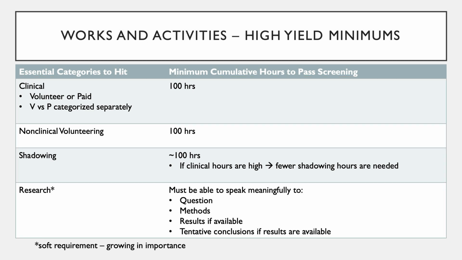It's worth noting that these are minimum hours to get past screening, not minimum hours to be competitive. Competitive applicants generally have numbers greatly exceeding these in at least one or more of the categories. It's also worth knowing that you can project hours on your application for what you're planning to accomplish during your application year, but these hours will not be weighed nearly as heavily as hours you've already completed. So for that reason, I suggest that your projected hours not be factored into the minimum hours needed to get past screening.